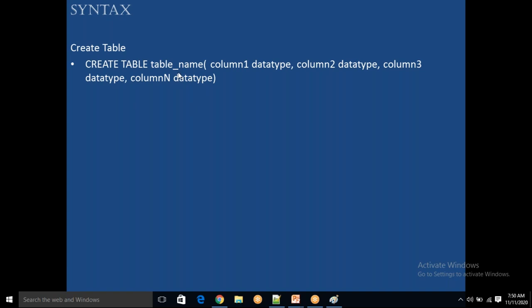I will show you by creating the table. Don't worry, I'm going to include all the things in the upcoming sessions. But now you see, you are creating the table. If I want to create a stored procedure, CREATE PROCEDURE. If I want to create a view, CREATE VIEW. Understood, friends? Next, you just have to give the table name if you are creating a table, or the procedure name if you are creating a stored procedure. Other syntax will change from object to object. I will discuss all those things in detail later.